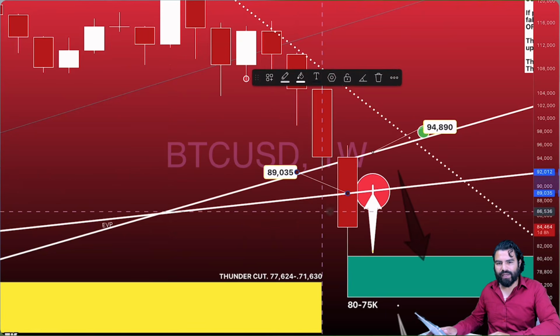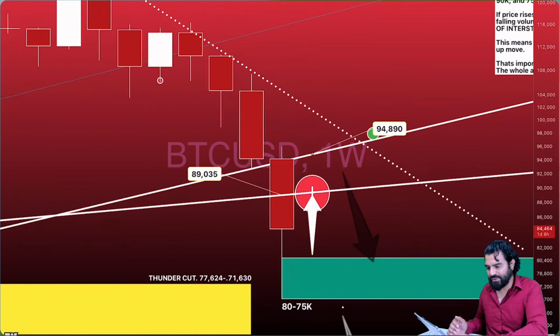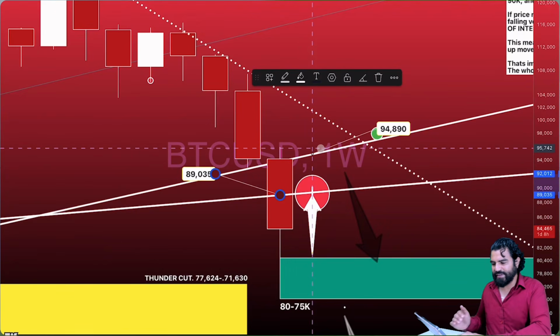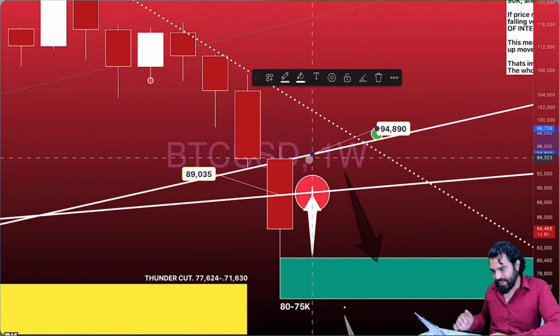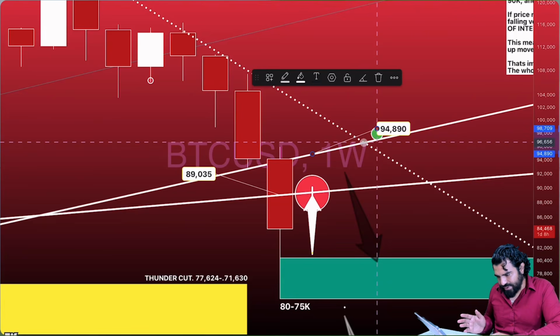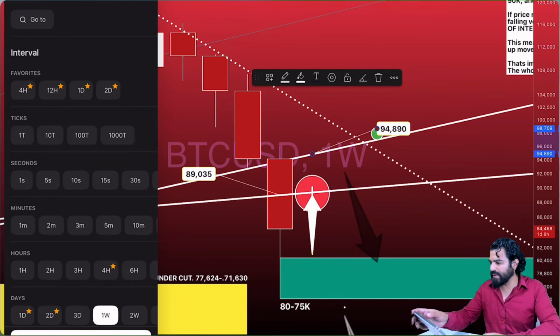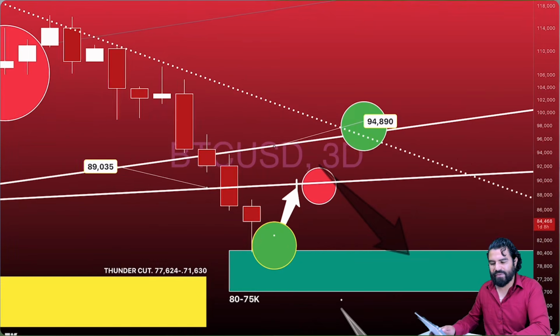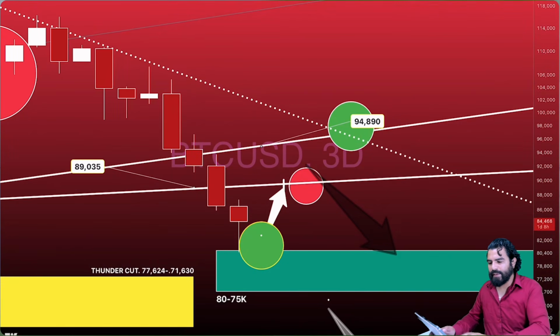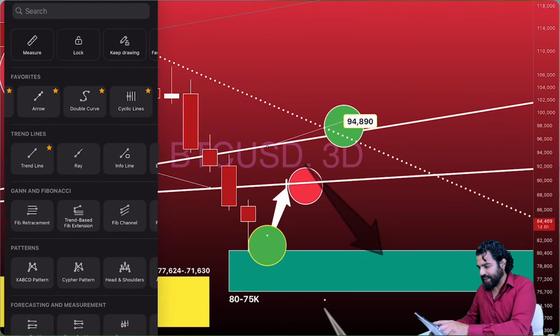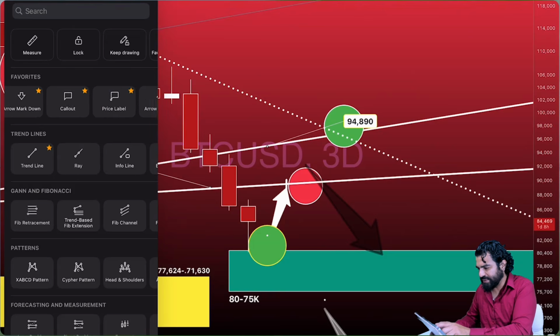All right, weakness confirms, and then we're going to be looking at these two areas again, 89 and 90 something. The vortex could play all the way up until December 8th, 2025. I'll turn on a 3-day chart to simplify this. The vortex is December 6th. So all of this can take place up until December 6th, and then we start losing that momentum.